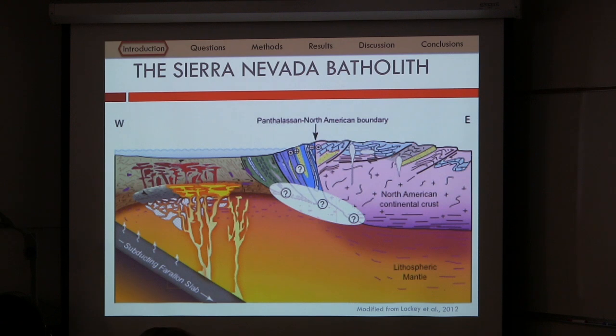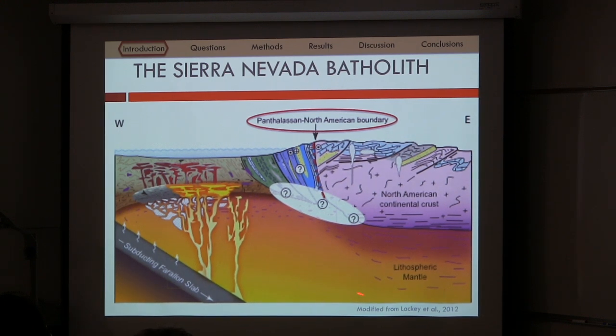Okay. So this is a basic cross-section of the Sierra Nevada arc during the Cretaceous. We have our magmatism happening over here on the western end. This is the coastal end of the North American continent at the time, and this is over toward the east. A proposal for the reason for some of these broad west to east geochemical trends is that there is a juxtaposition of two different types of crust between the two sides of the Sierra Nevada. In the west, it's proposed that there is the Panthalassan oceanic crust and ophiolite sections that are thrust up against the North American continental crust, being much thicker and much more silicic.